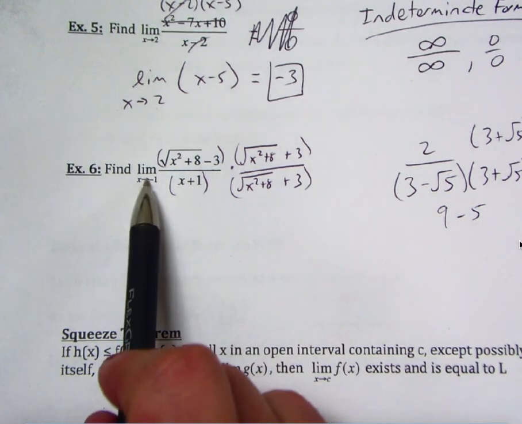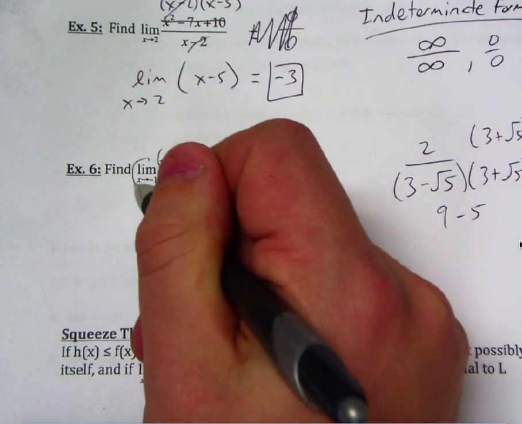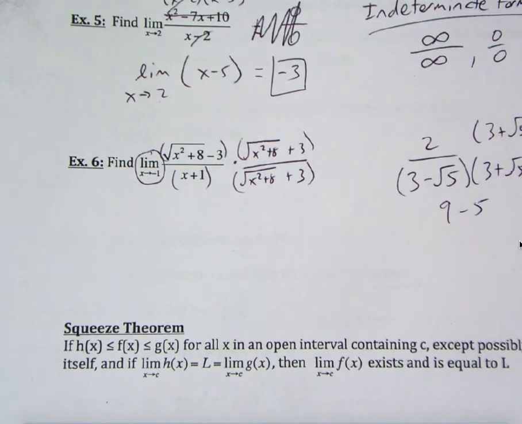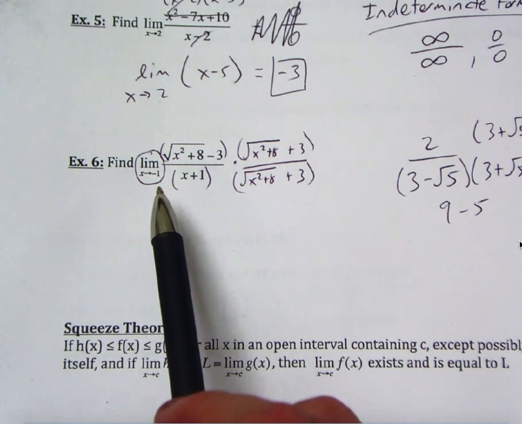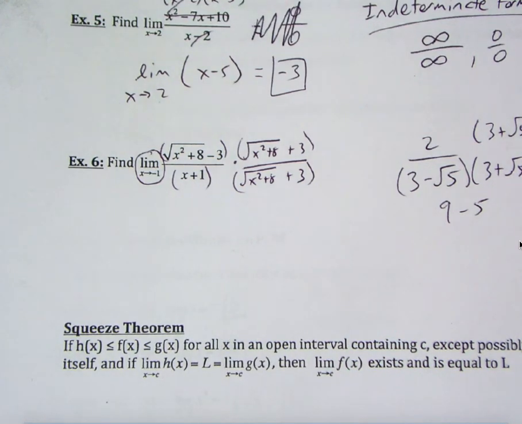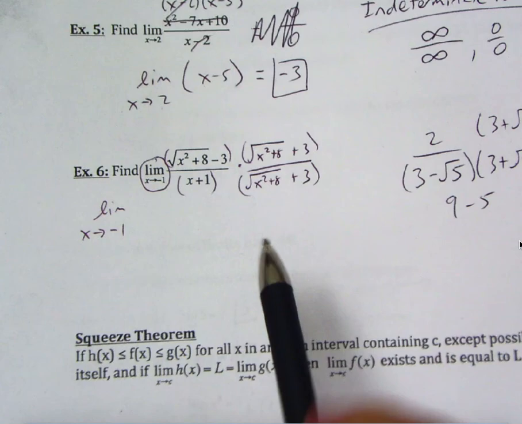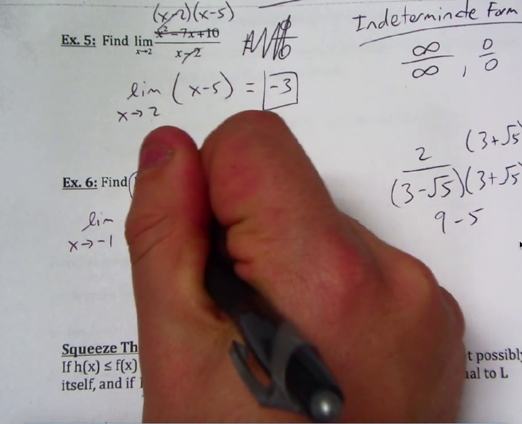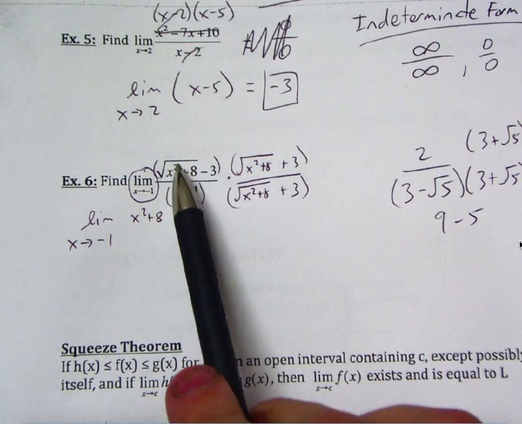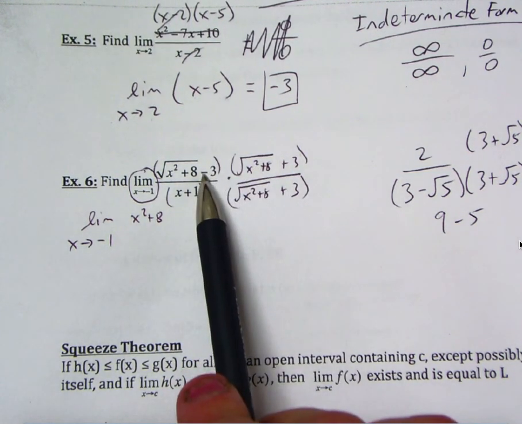When we do this, if you're not applying the limit and using direct substitution, you are going to have to write this thing right here through each line of your work. Some people try to find a shortcut and they'll say, I'll just remember to put that back in at the end. And that doesn't fly. Every line you write needs to be equivalent to the line above it. You can't just save it for the end. So when we write our next line, we have to write the limit as x approaches negative 1. Well, now let's see what happens on top. When we multiply these two things together, we just get x squared plus 8. The whole point of doing the conjugate is because the outer and inner terms are going to cancel. It's the reason we do it. So we don't even really need to think through that. And then minus 9.